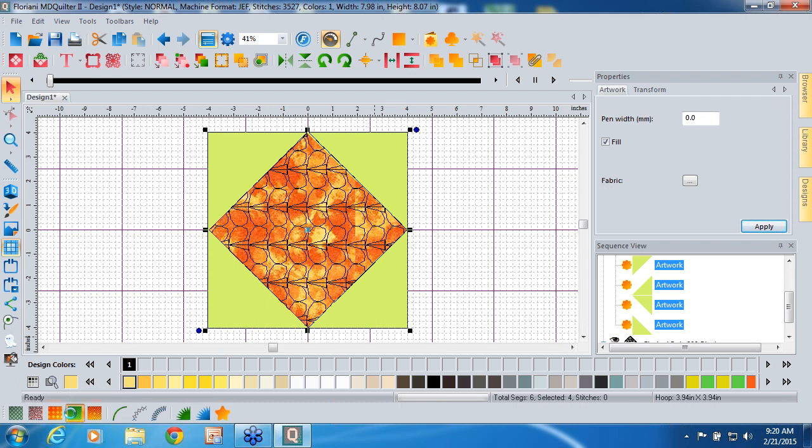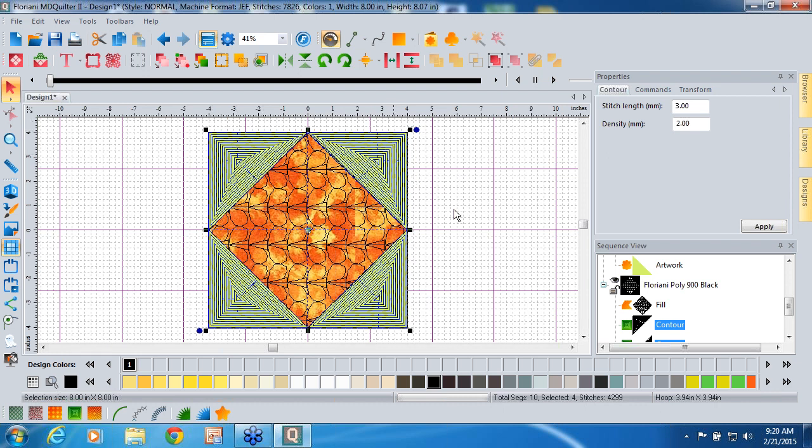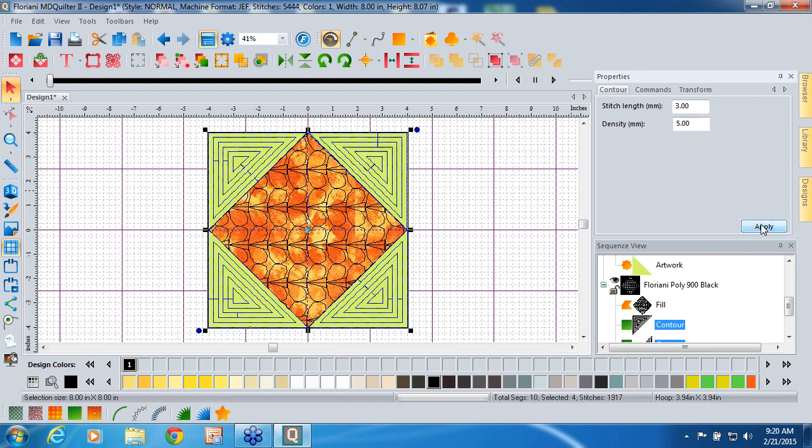If I select contour quilting, that's going to take all of those and make a contour all the way around. Now that's a little tight, so let me change my density up to about a 4. Let's go to a 5 and click apply. And now I've got a little bit better contour in there. So you can see I've got these contour stitches. And what a contour stitch does is it takes the outline of my block and contours it. Since I wanted to do all 4 corners the same, I was able to apply that in a single click by simply selecting them all.